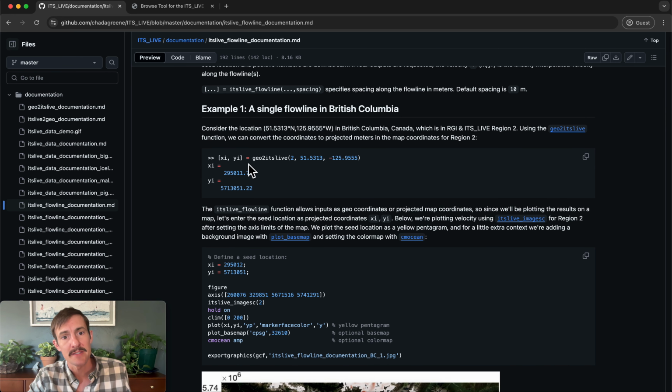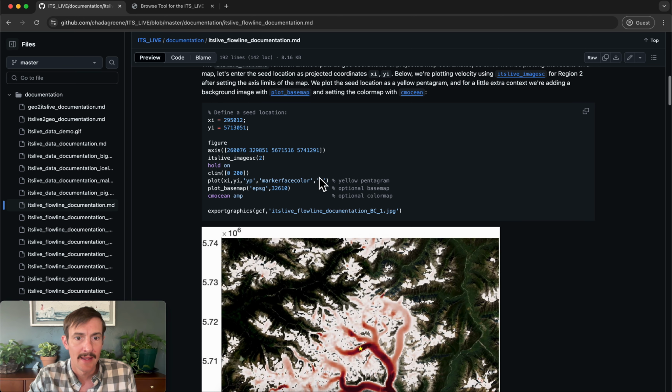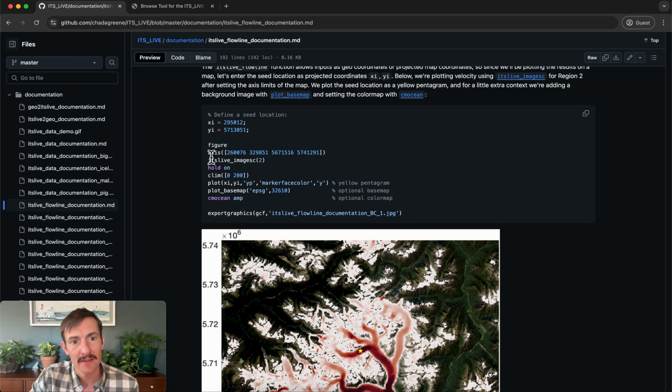So for example, for this glacier in British Columbia, we're going to have the seed location xi, yi. And let's take a look at it. Here I'm creating a new figure, setting the axis limits to around this glacier that I already happen to know, and then calling itslive_image_sc for region 2.